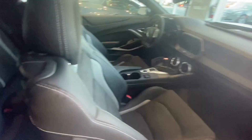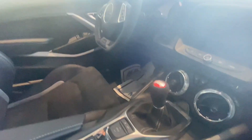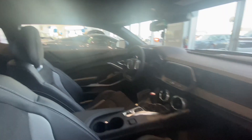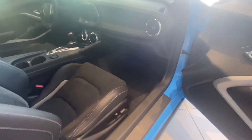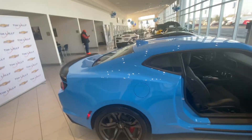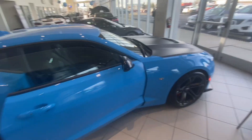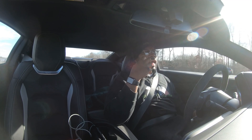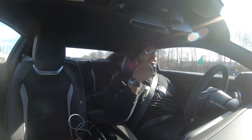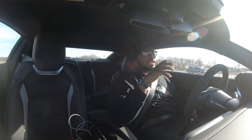I do see where GM is cheap on the 1SS — the knee paddles and arm covers are hard plastic, whereas I had leather there on the other one. Also, I haven't listened to the audio system yet, but as an audiophile I like the Bose because of the bass. Don't quote me on that yet — I'll do another video on what I think about the audio after I've had it for a while.